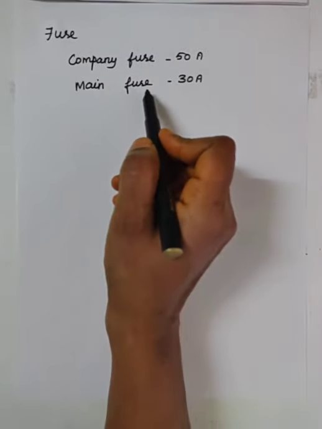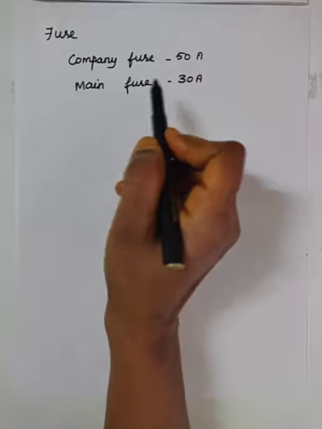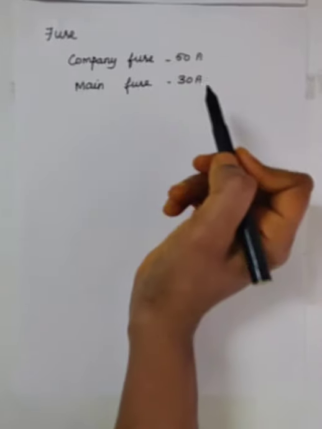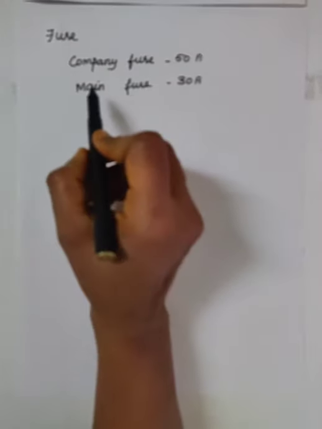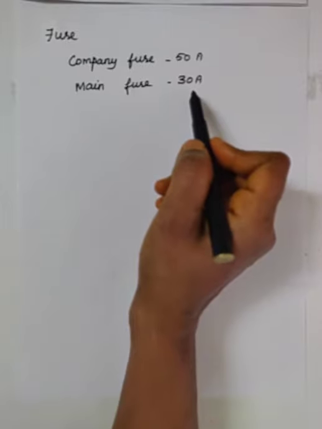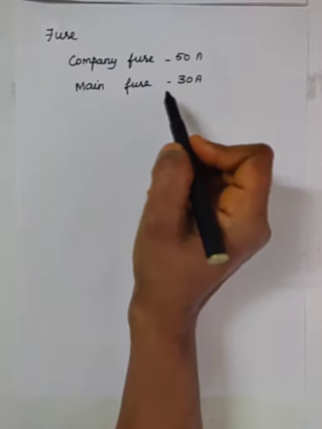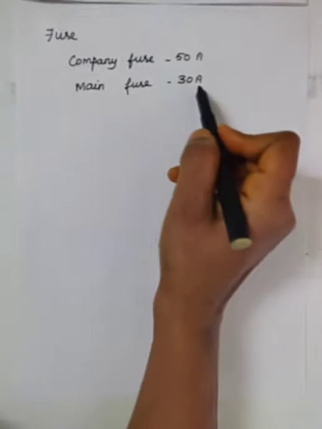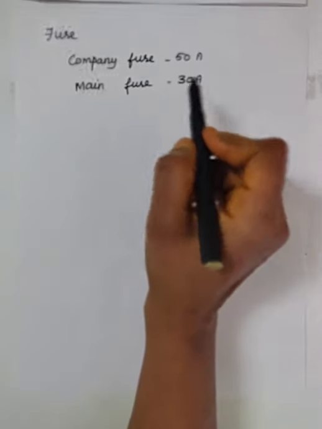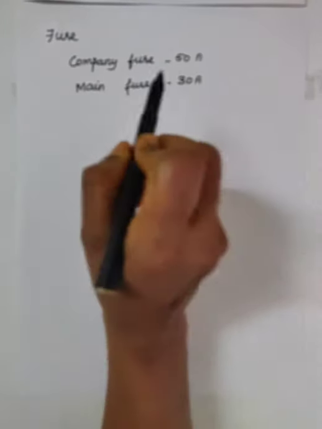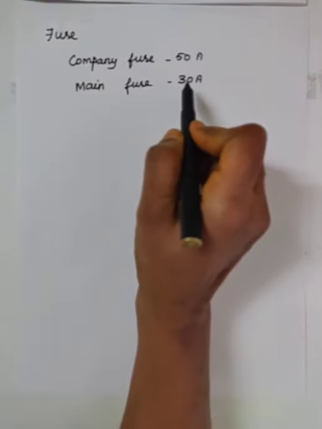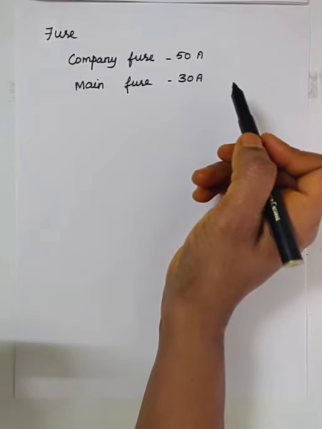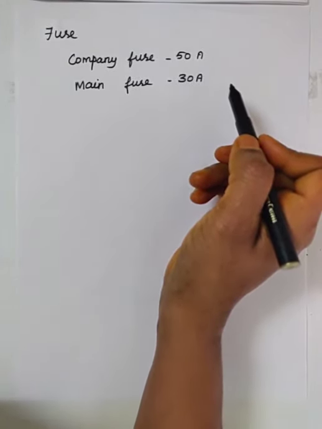Main fuse is connected in the distribution box before the wire connection is given to the ring system of wiring. Main fuse is connected between the ring system and the kilowatt hour meter in our houses. Already I told you the current rating means the fuse will allow the permissible amount of current to flow through it. Here 30 amperes means the main fuse will allow only 30 amperes of current to flow through it. If the current exceeds in the circuit due to overloading or due to short circuiting, the fuse gets heated up, it melts and it breaks the circuit.